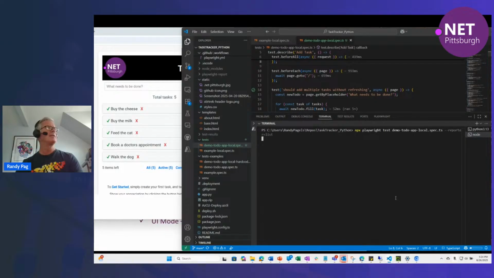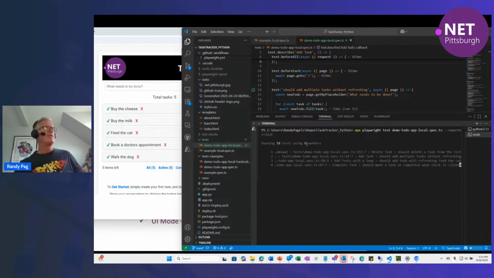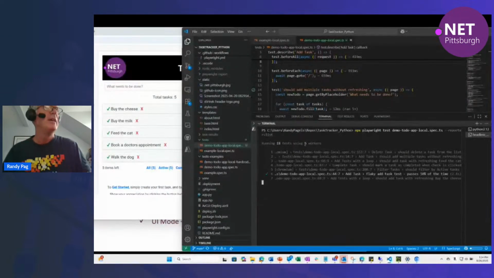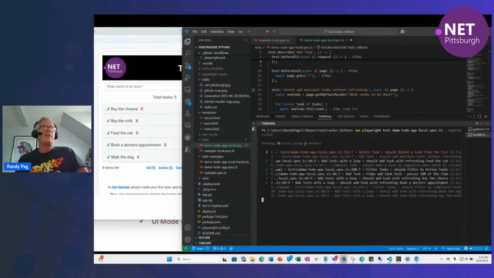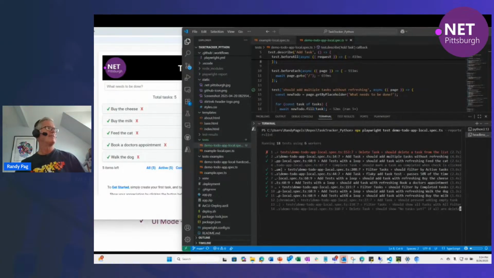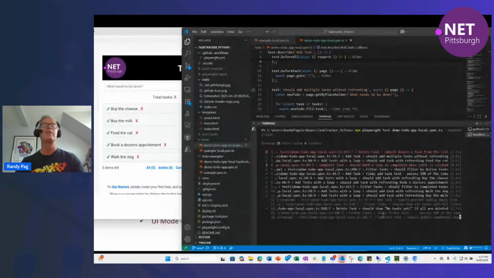If I just say list, what's nice is Playwright will actually list out the different tests here. There's 18 tests running against 6 workers. It lists them out, and then it goes back and runs and tests those. So this is great for a single machine. I'm only running 6 workers here, but it actually goes through each of the tests. So much faster to do bulk testing here.